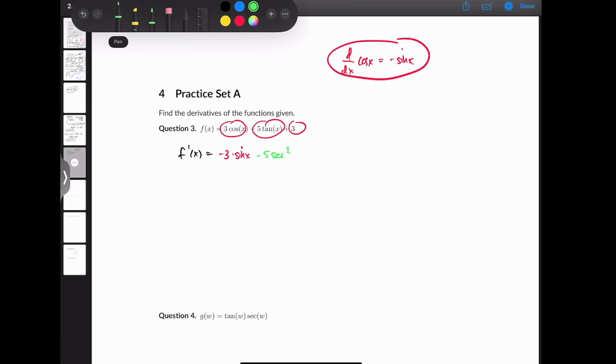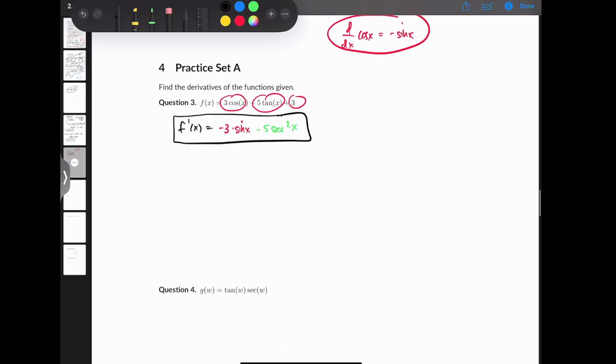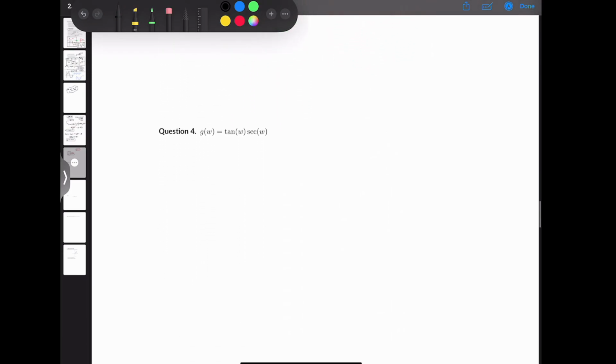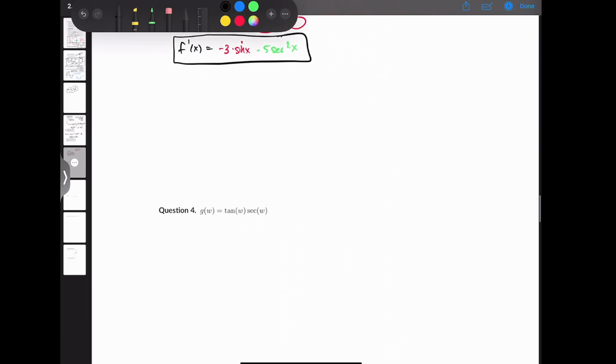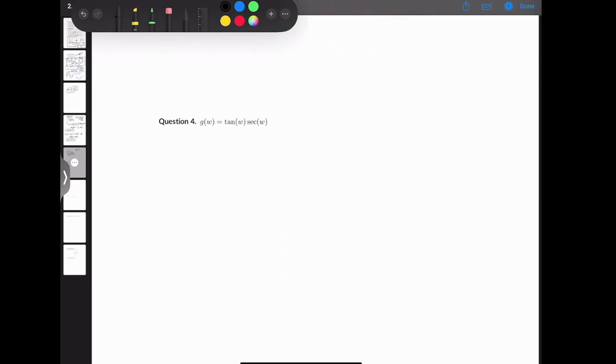And then what's the derivative of 3? It's 0, right? Because that's just a constant function. So we have this is our derivative for this function. All done. Yes, it's that simple for this one, right? Because that was just a sum. But we have other rules. We have other ways we can combine these things, right? It's not usually just sums of trig functions. There's products. There's all sorts of different combinations.